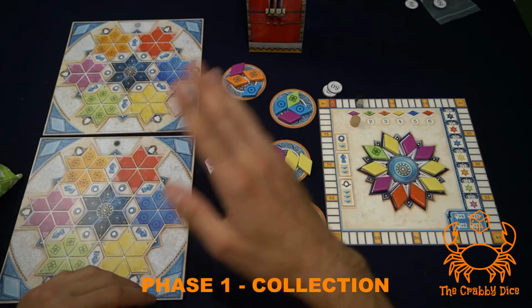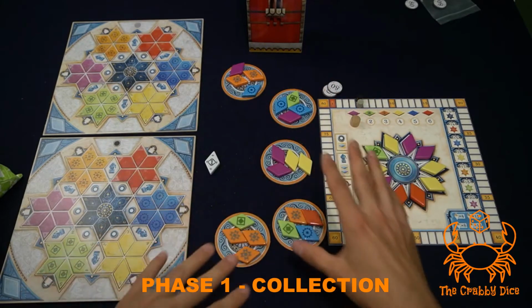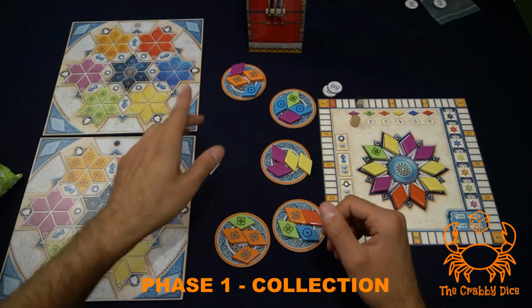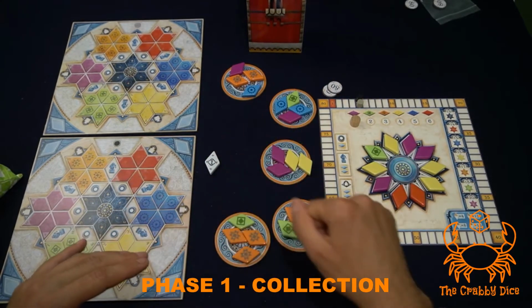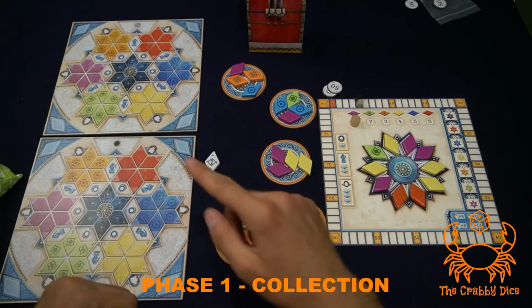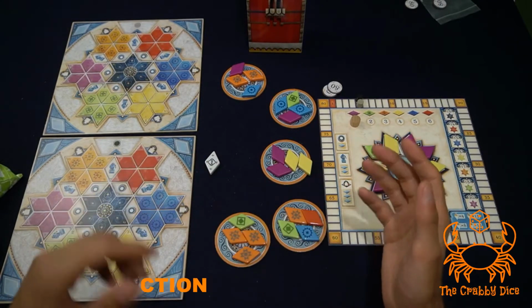You're going to keep doing that around the table, each taking a turn gathering. Tiles are going to be going in the middle. Somebody will eventually take first player, taking tiles, taking tiles. When all the tiles finally run out, that's the end of the phase. You're going to go on to phase 2, which is the placement phase.